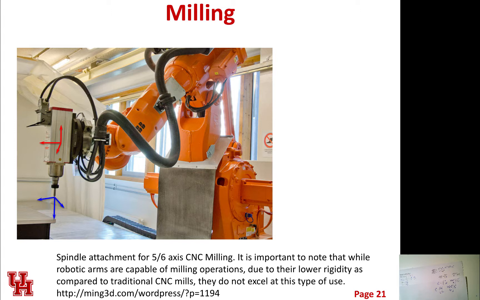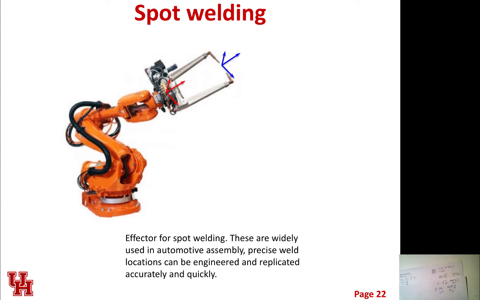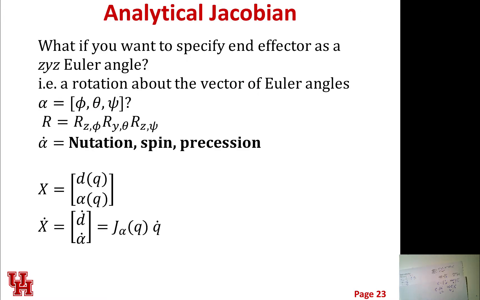Often people will fix a milling, some sort of spindle tool on the end of the robot. It sort of is a way to turn your expensive robot into a CNC mill. Generally not as accurate. In this case, the Z-axis is pointing to the left of the page. And then our tool, the spinning part of the tool, is usually we call that the Z-axis. So we've got this transformation between the two. But there is no variable there. There is no prismatic or revolute joint between those two. There's no motion there. And so we can just use this to transfer to figure out our velocity of our end effector. Similarly, here's a spot welder that adds this extension to the robot.